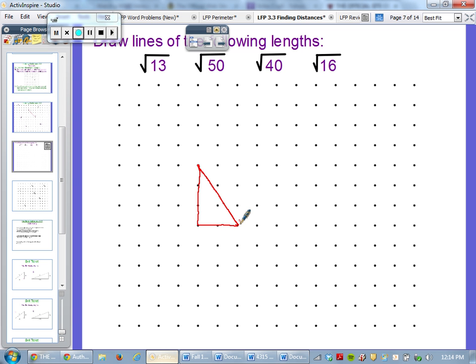So the first thing we're doing is we're going to assign values to each of these. So this is A, B, and C. The hypotenuse is always C. Again, this is the hypotenuse because it is adjacent to the right angle. It's the longest side on the right triangle. So A is the side length of that triangle.